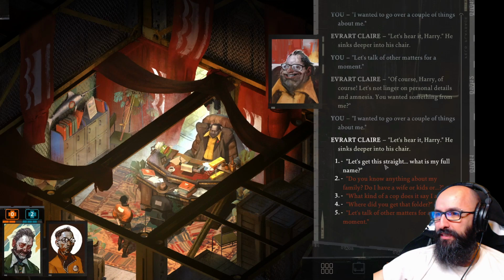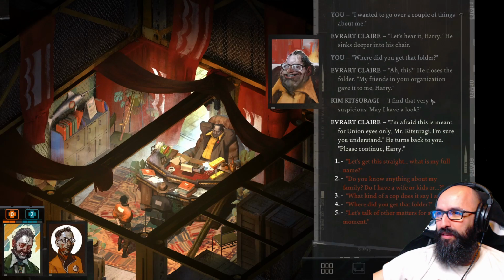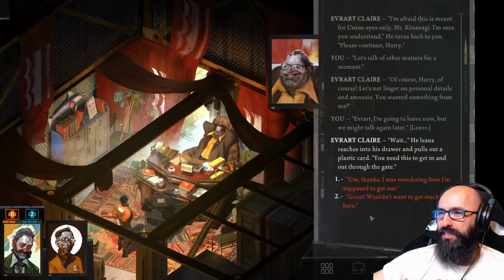Why can I go back into these? What's my full name? Where'd you get this folder? I'm afraid this is meant for union eyes only, Mr. Kitsuragi. Blah, blah, blah. Of course, Harry. It feels like, wait, it's going in a loop there.